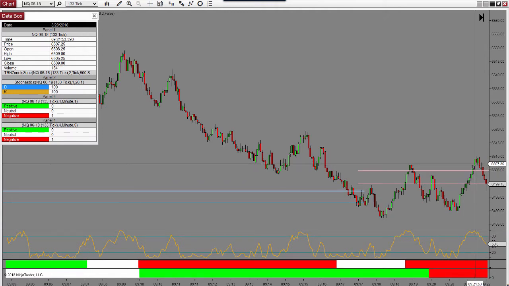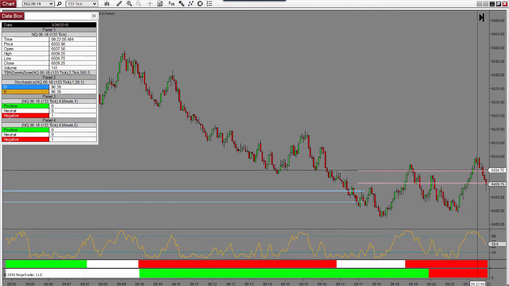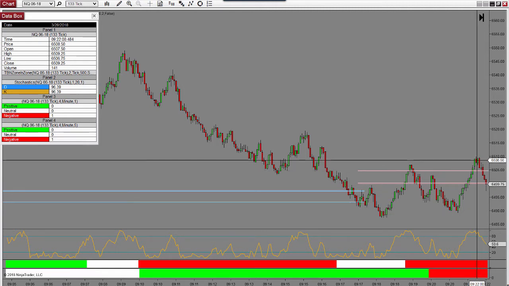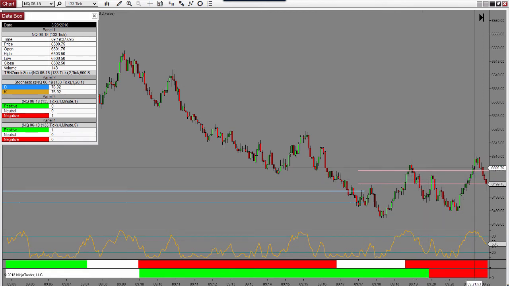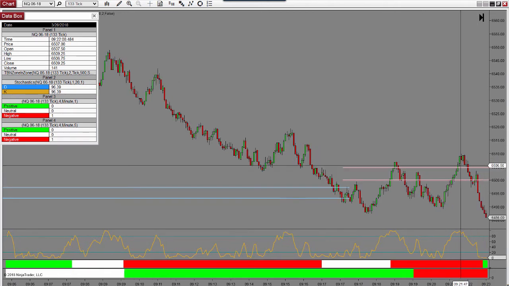All right, now I am red and red. And remember guys, these zones are a little bit different. They do not shut off with a full body close above. There's a different parameter for these to shut off. So I would take this trade again. So I would have had a loss right here, and I'd be in a trade again.